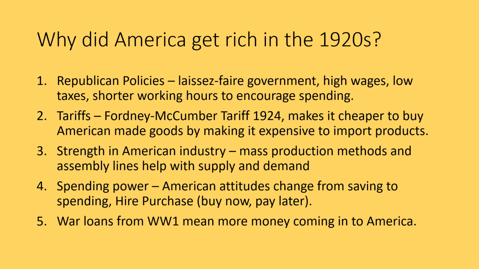Finally, on a wider government level, during World War I, America doesn't get involved until 1917, but that doesn't mean it shied away from it completely. During the First World War, especially to Britain and France, America gave money in the form of war loans to help them fight in the war. And once the war is over in 1918, that money comes rolling back into America. And what the American government chooses to do is to put that into the strength of their economy. For instance, being able to increase wages, being able to lower people's taxes, as we mentioned before as well.